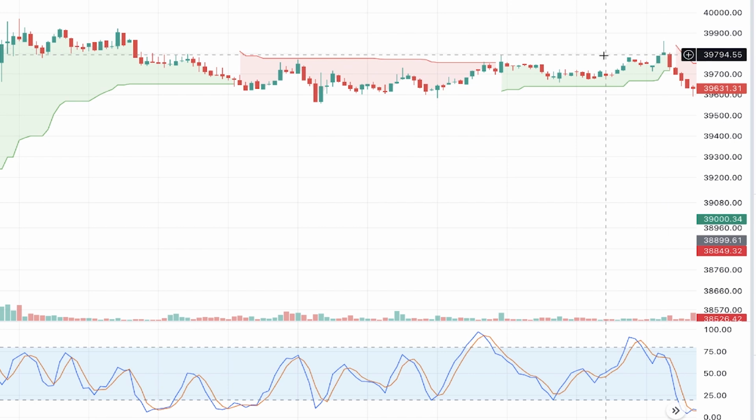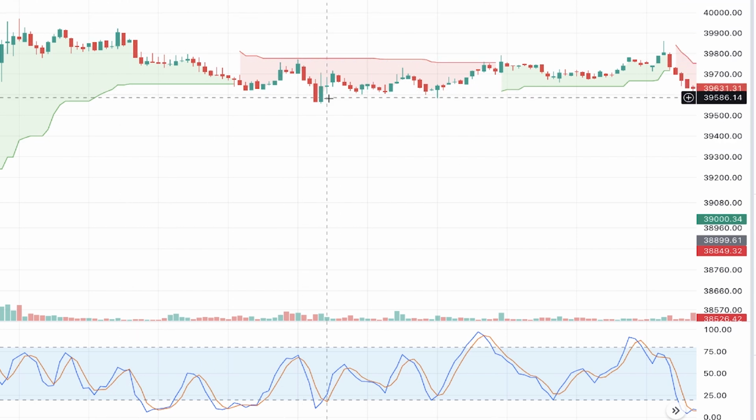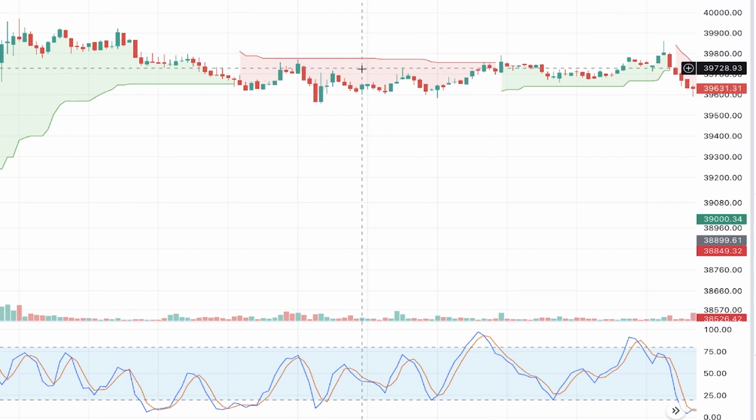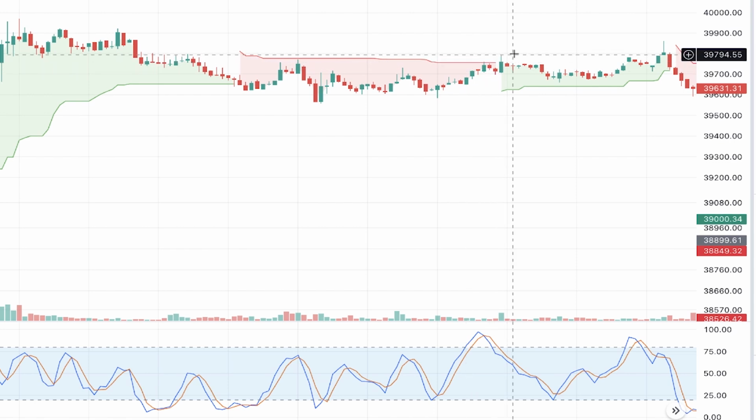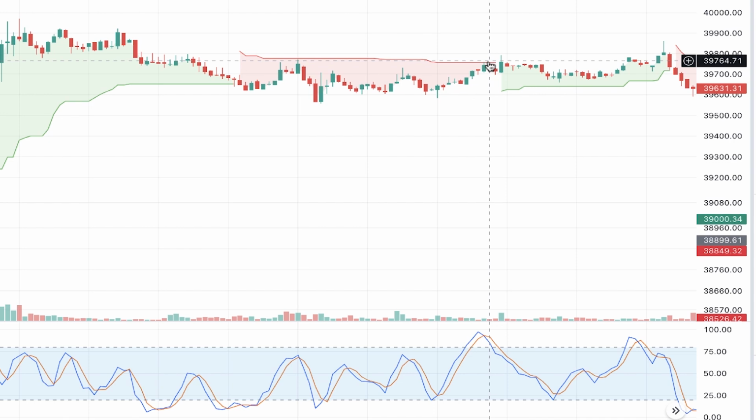Alright, you must know that having a false signal is part of the game, and it's impossible to have a trading strategy with 100% winning rate. But one thing that you must pay attention here is that this is a trend following strategy. So in the times that the market is moving flat, the number of false signals will increase. When we had this signal here, it was clear that the market is flat, so we could avoid this false signal. To lower these kinds of risks, you must always watch the price action regardless of what super trend says.